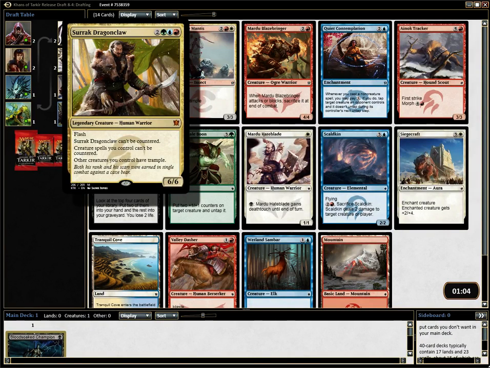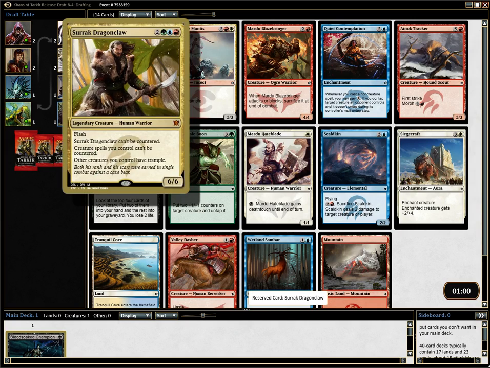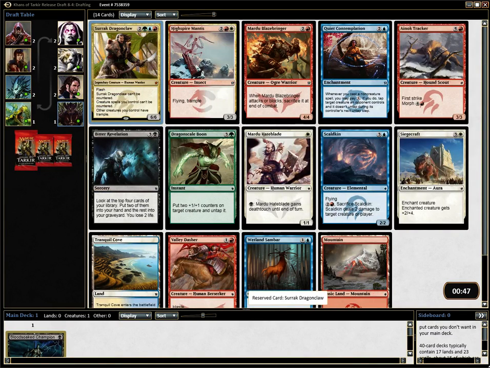Yo, damn. Flash can't be... What in the hell? Flash can't be countered. Other creatures you control can't be countered, and it's a 6/6 with trample. That's kind of powerful. I think we might have to ignore our first pick or our second. Yeah, one of the two definitely gets ignored because those two don't go in the same deck.